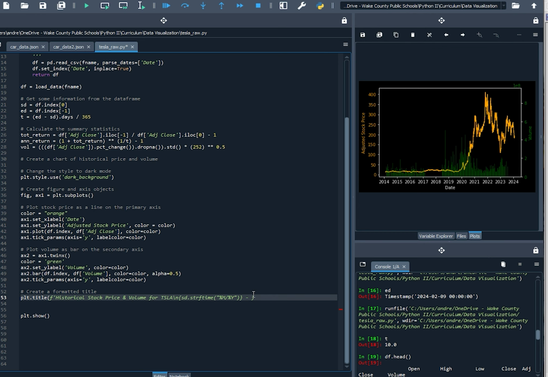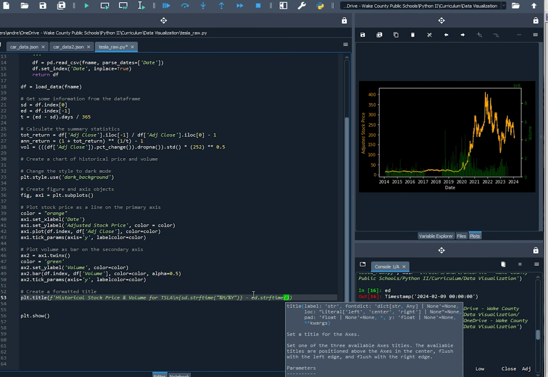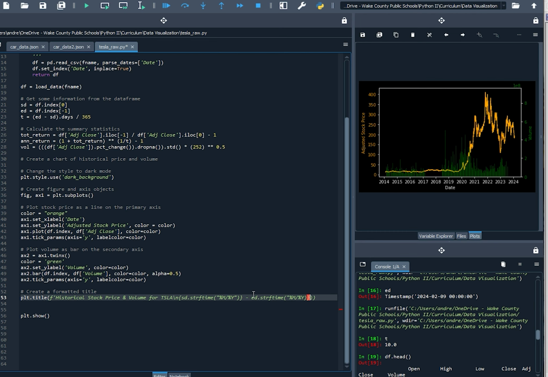And then let's do the end date, ed.strftime, and that will be formatted again as month / year, and close that off. And let's see, I think we need one ending parenthesis. And just check what I got here.